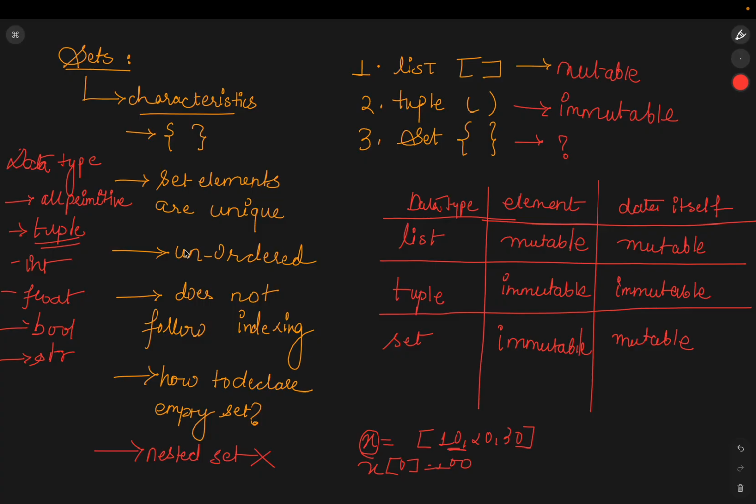It does not follow indexing, which also means it is not going to follow slicing. Okay, I forgot to mention that point. Always keep this in mind: the data types which follow indexing are the same data types which follow slicing. Only those data types follow slicing which follow indexing.